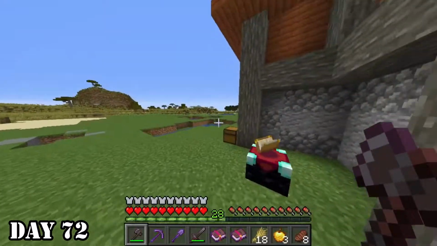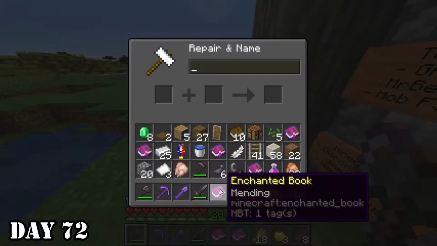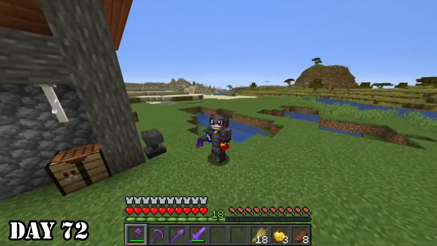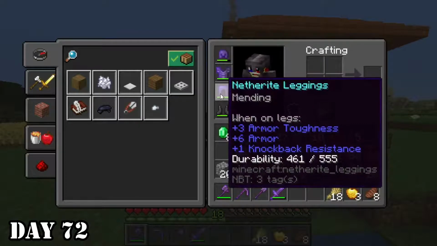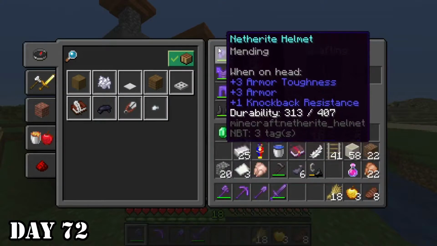So after buying an efficiency book and some mending books, I decided to go back to my anvil on day 72. That's really unfortunate. Really. Enchants don't show up on netherite armor in this snapshot. Really, that is so disappointing. I'm very upset. I am very upset.